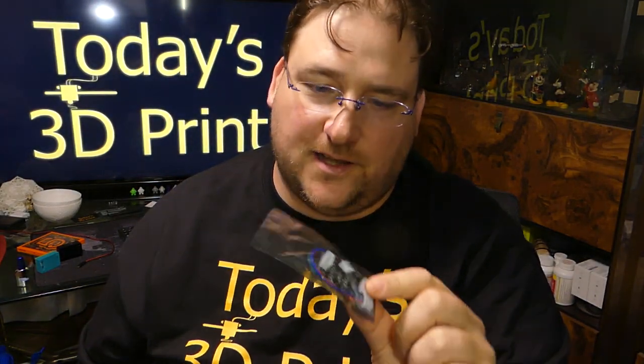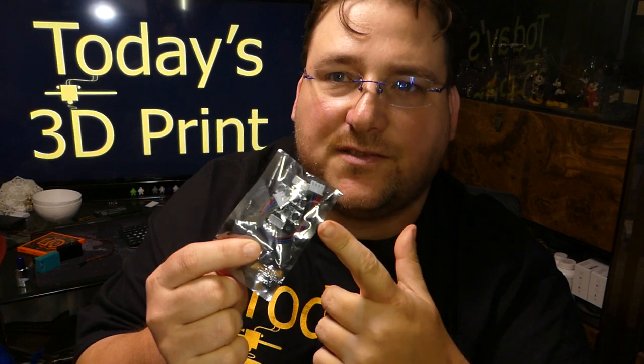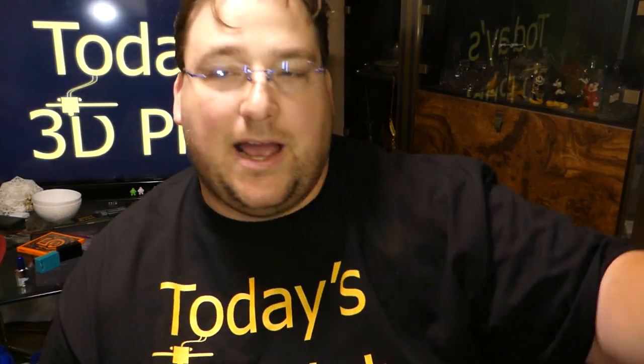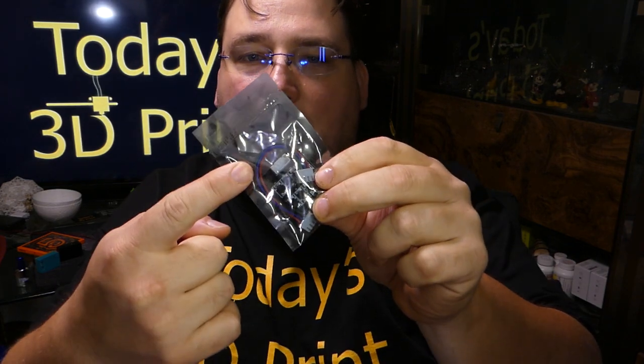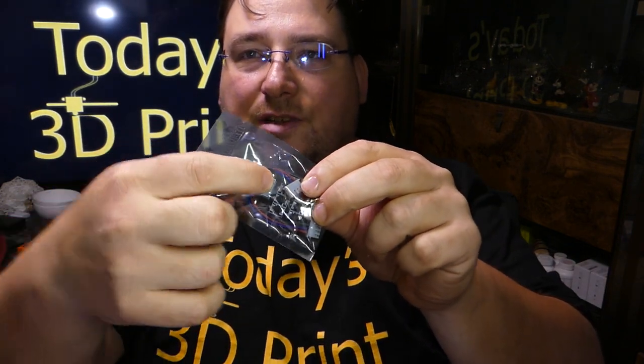A lot of them show these chips without that cable, but you must have that cable because it's what allows you to link this to your printer. You don't have to open the printer to put these on - this is simply a pass-through on the stepper wiring. You can plug this in at the stepper. If you want to try it out without tearing open your box, you can plug these in in less than five minutes right at the X and Y steppers.